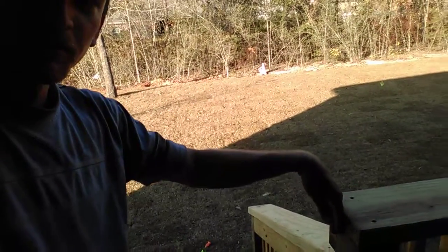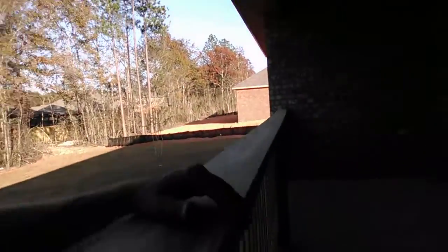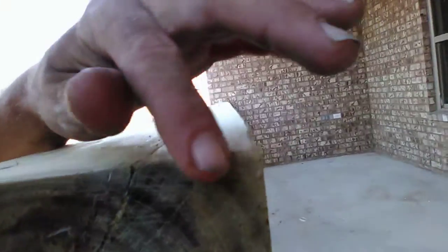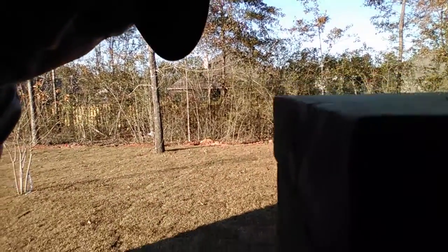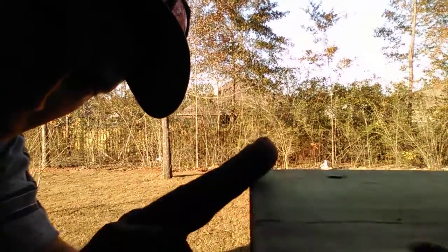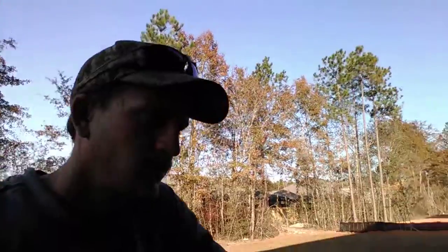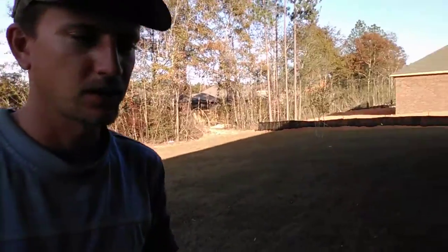Nobody's going to be getting their hands hurt. It's a nice little touch everybody should do. Here on these edges where I cut with my saw, down the sides of these boards they have what's called a radius edge — see how it's rounded off right there. When I make the cut across, it's not rounded anymore, so I take the sandpaper and give it another radius. That way, everybody walking back and forth isn't getting scratched up.